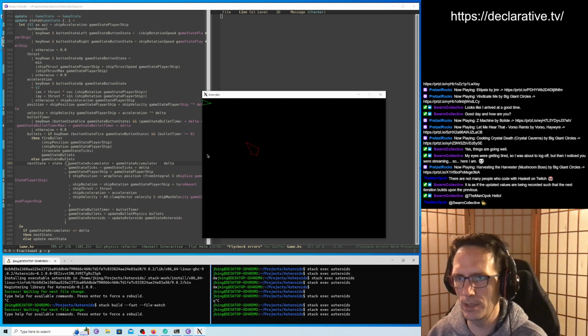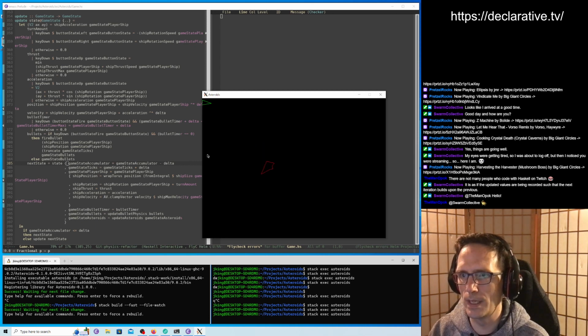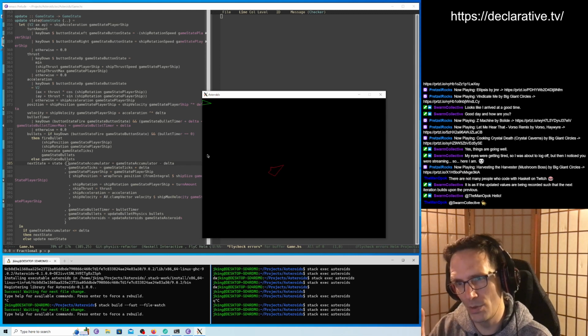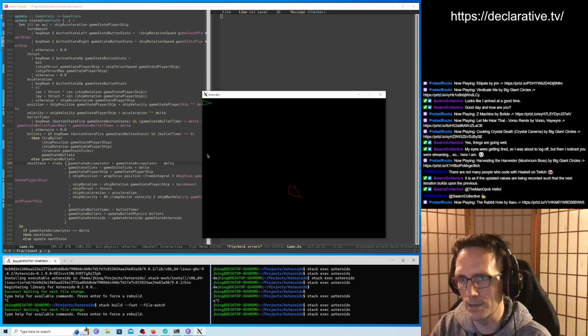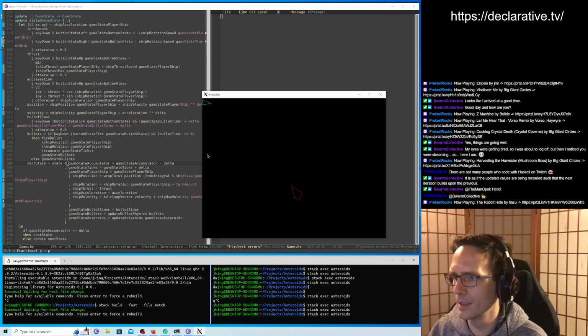When I hold down the right key, the logical right key, physically D, it's doing kind of a turn, but it's not going anywhere. Then it's reverting back to maybe the original values. If I hold the thrust, it's not doing anything. If I hold back, it's not doing anything.